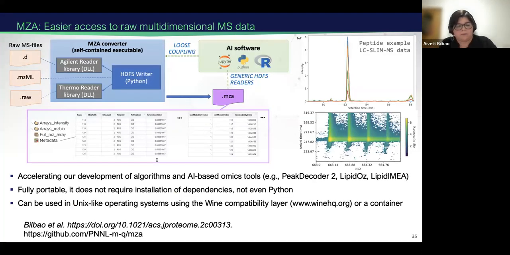For this, we are using the EMSA data converter. This is a tool that I implemented to make it easier to access and work with the raw data. It's a self-contained data conversion software that reads the instrument vendor data format and generates a binary output in the HDF5 format, which is an open format, and you can read it in any programming language using a generic library. So once you convert the data, you don't need any special library dedicated to EMSA to read it. You can use basically any programming language.